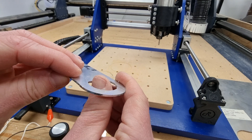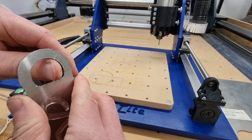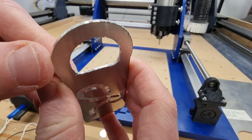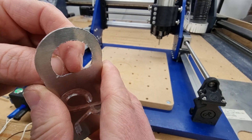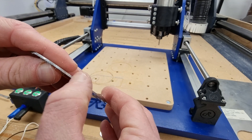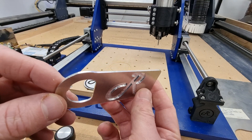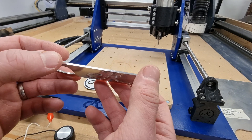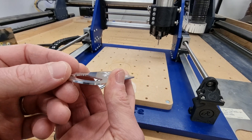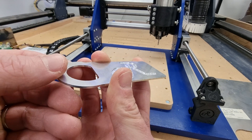I think the tape I used to hold it down has left some gooey residue and the swarf is sticking to the inside. See, actually when I clean it up — can you see the little bit I've just tidied up? I think it's just gummy from where the tape is. I've gone in the house with some acetone and cleaned up the edges, and as you can see they've come up rather nice. I've not done any polishing or sanding on these — this is straight off the machine. All I've done is a bit of acetone to dissolve the glue and it's left us with this finish you see here.